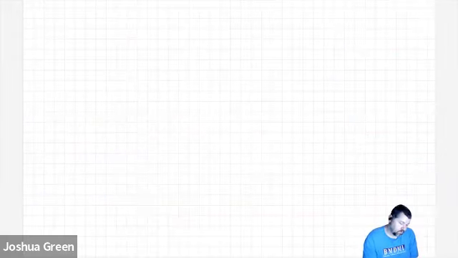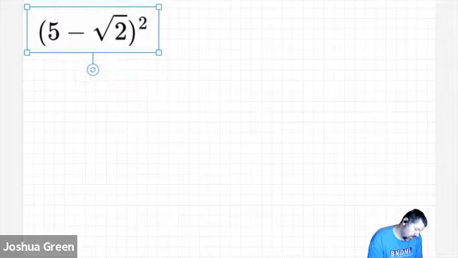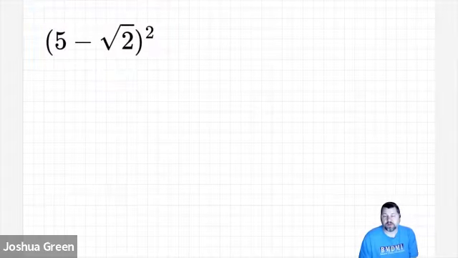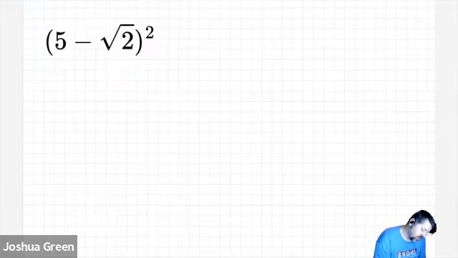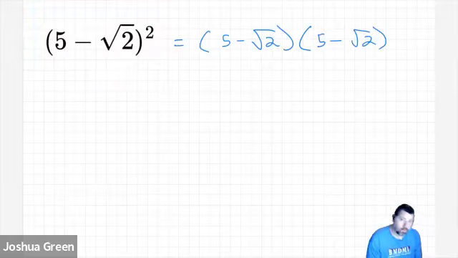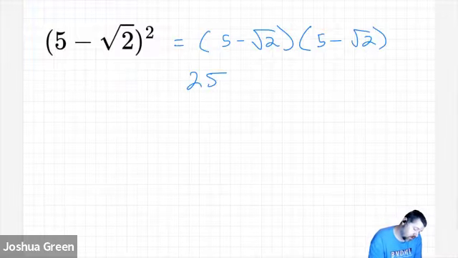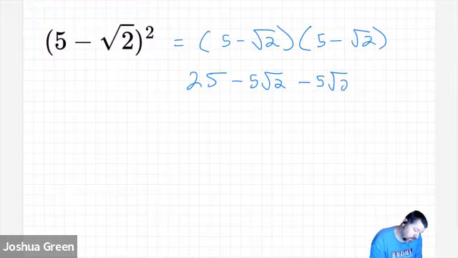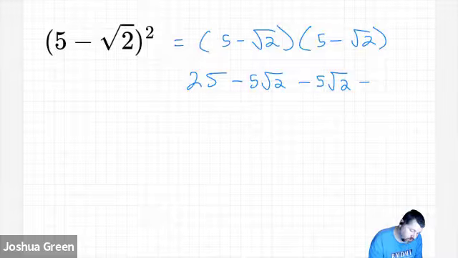All right. So the next problem I had, hopefully didn't delete. There it goes. It's just reminding us to watch out for exponents. So when you break something down that has exponents, just make sure you remember to write it twice. And then go through the distribution there. So 5 times 5, the 5 times the negative square root of 2, and the square root of 2 times the square root of 2.